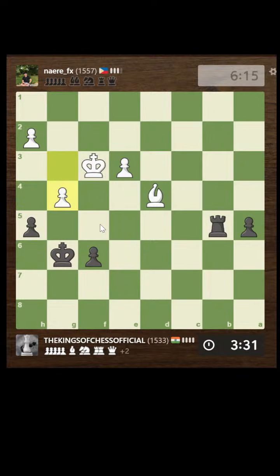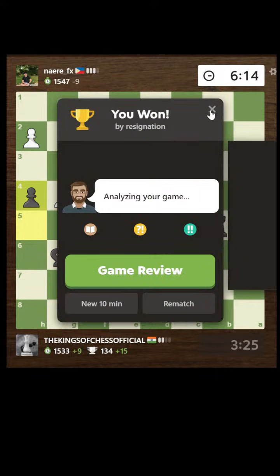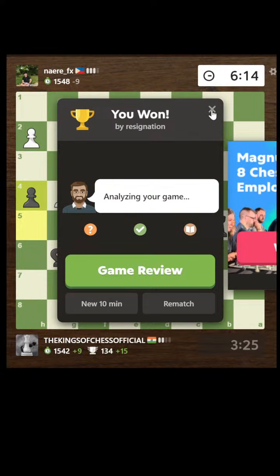g4. This is obviously my choice whether I want to take or not. So what I'll do is push. I'll block the king from coming here. And he resigns. Okay. Anyway, so if you want, you may send me the challenges. All the challenges are allowed.